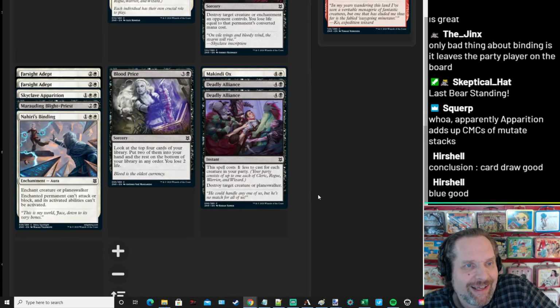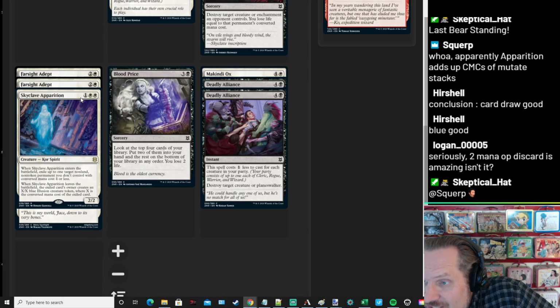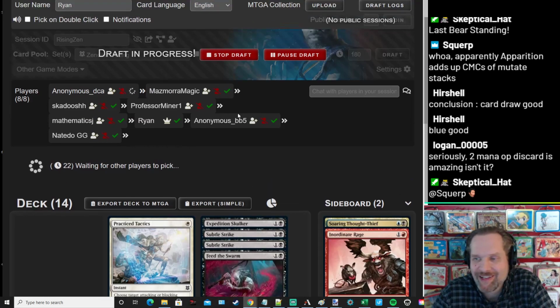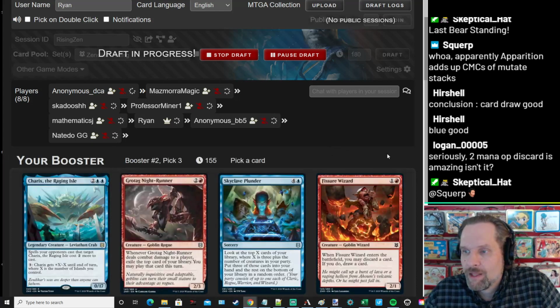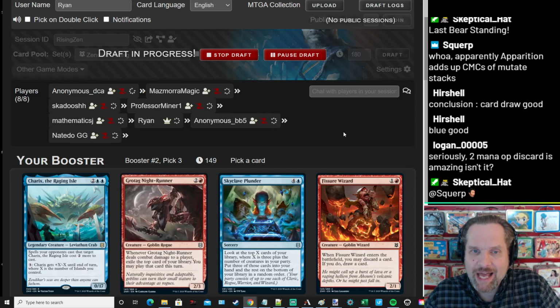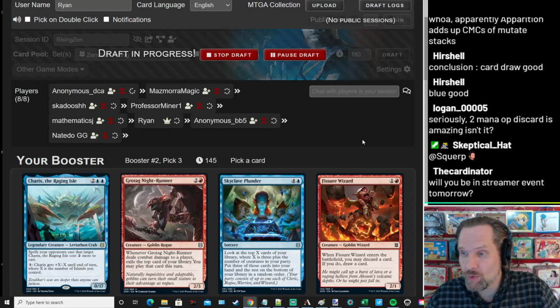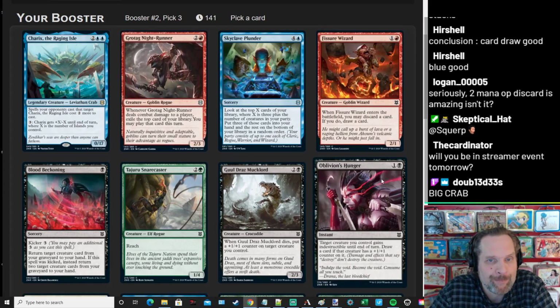Apparition adds up CMCs of mutate stacks. Okay, that's good to know for constructed anyway. 2 mana opponent discard is amazing, isn't it? Not necessarily, no. That's the thing, it's not. I mean, how do you like that card off the top turn 12, for one thing? I mean, it's not amazing there, right?